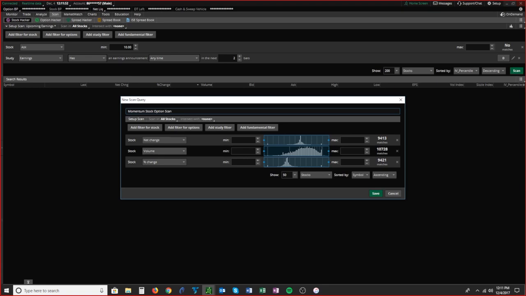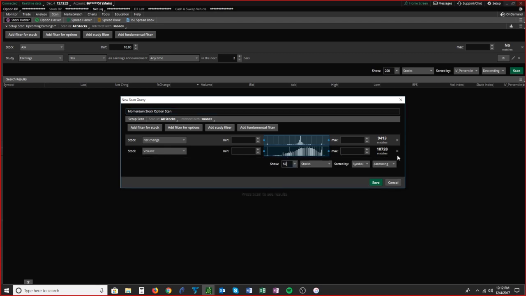So name the scan however you want, and we're going to set it up. In this instance, it's going to be a scan in all stocks, all available stocks. And you should have 3 basic filters in this box. Is that what you guys are seeing? Okay. So we're going to change 2 of these particular filters. The percentage change, we're going to get rid of. There's an X at the far right of the box on each of these lines for each of these filters, so just X out the bottom one.